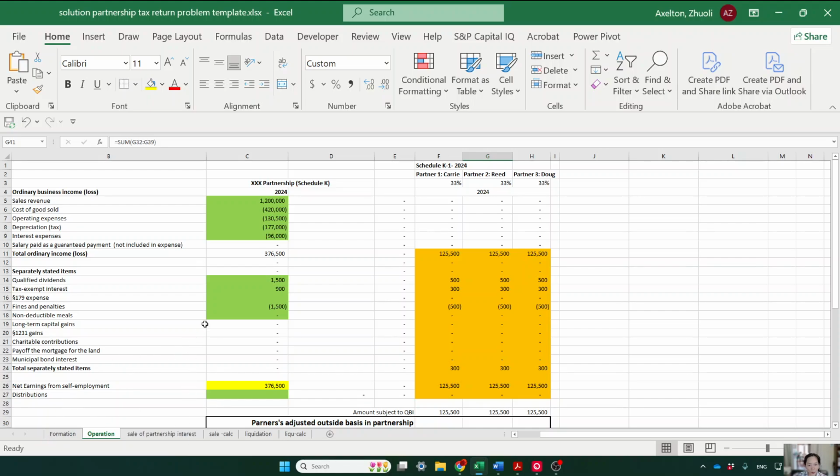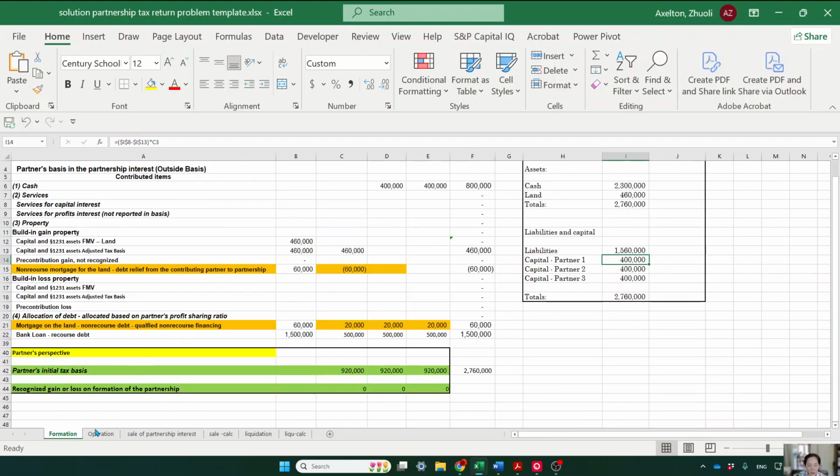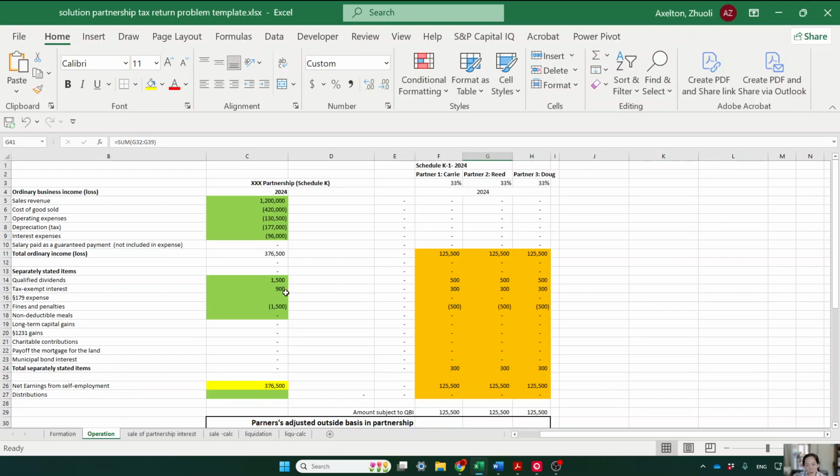So all the 3 parts are connected in a way. So therefore, anything that is missed in the first tab could carry over to the subsequent tabs. Therefore, it's important to connect the relevant cells between the tabs so you can have the updates done automatically. Once you go back and review certain items and update those items, the calculation will flow through. Okay, come back to the operation.